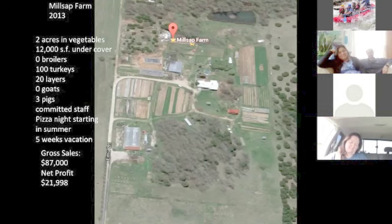So yeah, again, our gross sales crept up. Our net profit looks stable. I mean, frankly, as you guys are probably aware, if you're already filing a Schedule F and farming taxes, these are tax numbers, so it's hard to accurately reflect how much you're benefiting from the farm using a tax number. But I will say, here we had 5 weeks of vacation. All the kids had shoes. We all got to wear clothes all summer long, and even in the winter. So there was enough to go around, and that's what I think really matters as far as quality of life.